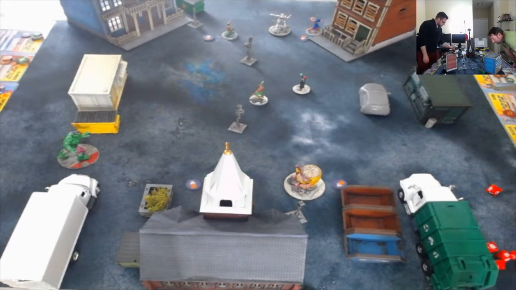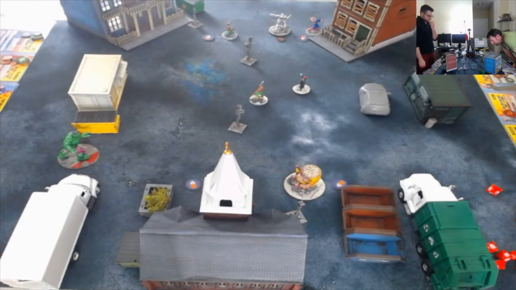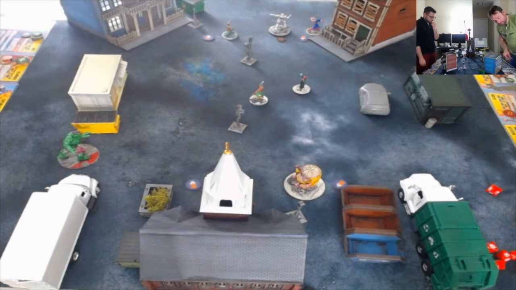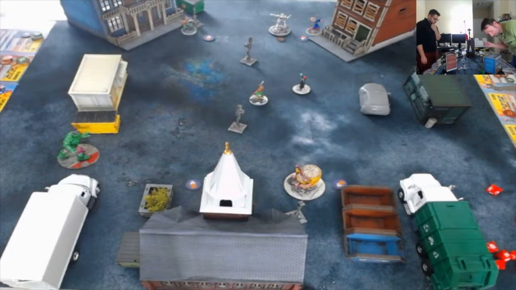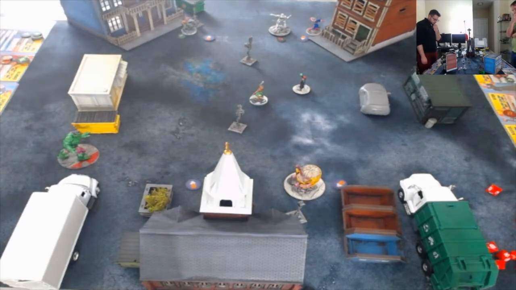And then we'll spend a second activation to move as far away as possible. All right. Like so. Sure. And then he will take his token. And your activation. Let's see.